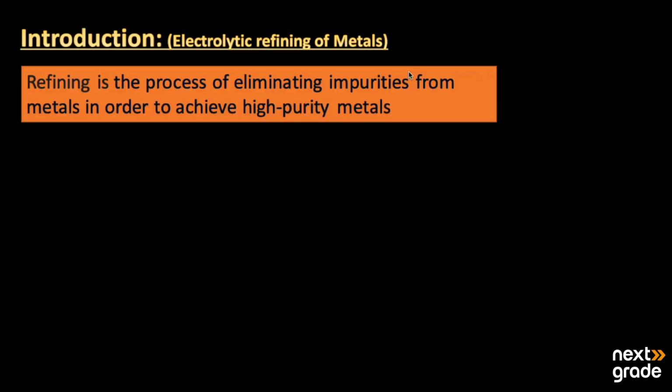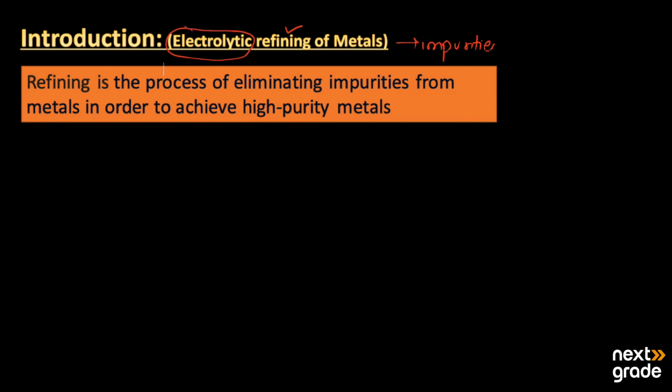So, the topic we will discuss today is electrolytic refining of metals. Basically, the metal that we obtain as a result of metallurgy mainly has some type of impurities in it. So we have to refine that metal, or remove all the impurities from it. For this purpose, the metal is passed through a process known as the electrolytic process.